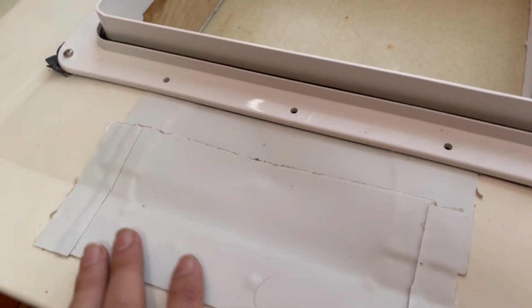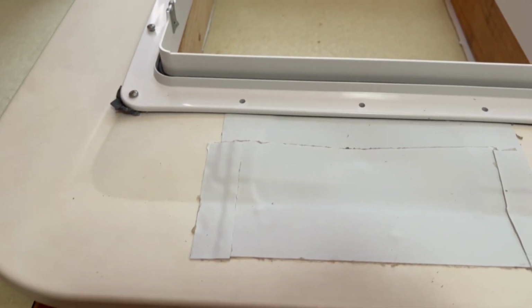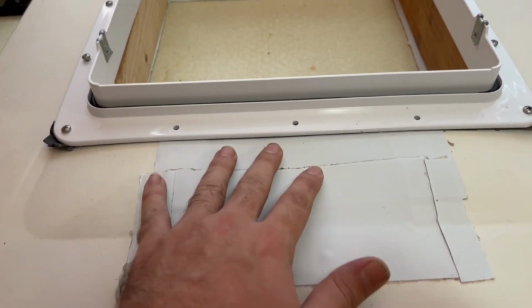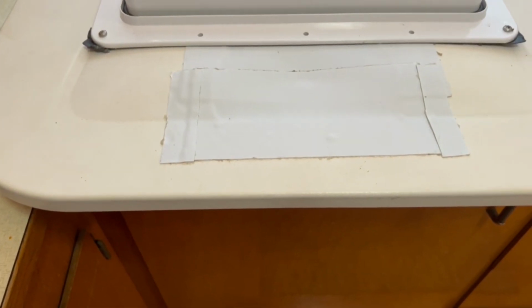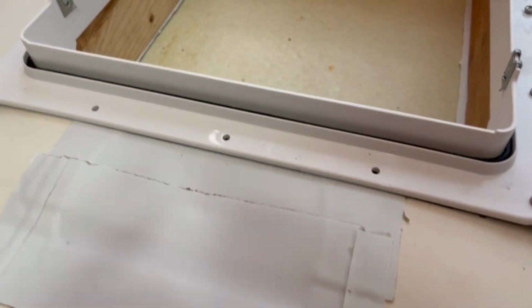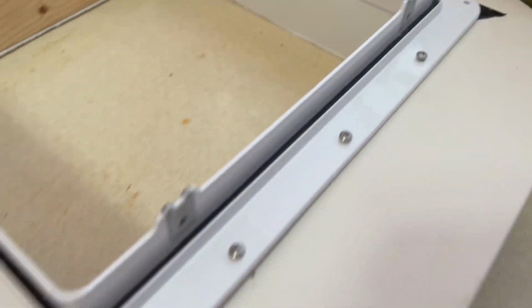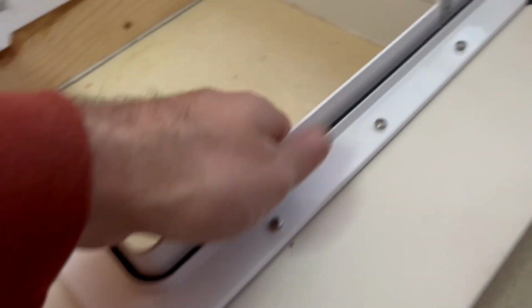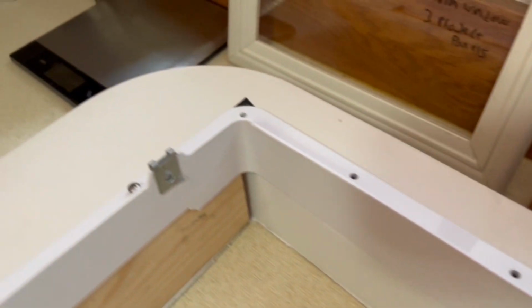So this is a roof seal tape. We've got a couple layers coming over what used to be a little sort of divot. So now that's all sealed up. Won't get any rain in there. We've got some 3M VHB tape under the edges. That's used to secure the hatch. We're not really doing screws in the back, so this is all going to be just pressure fit for the most part.